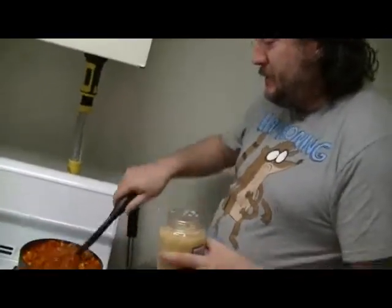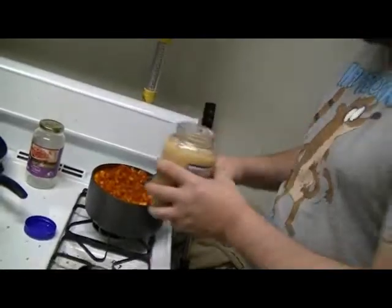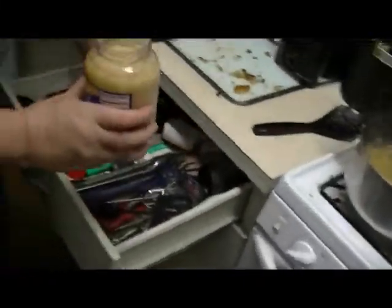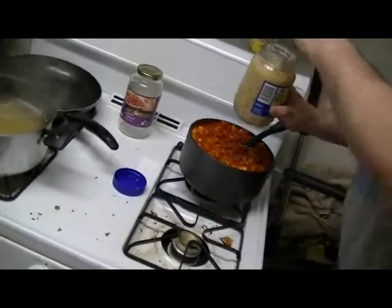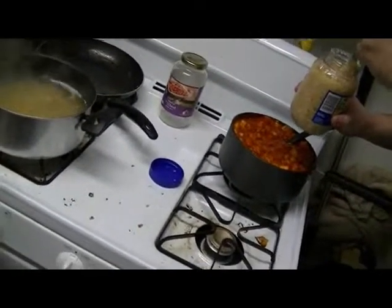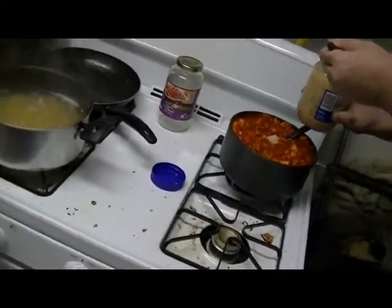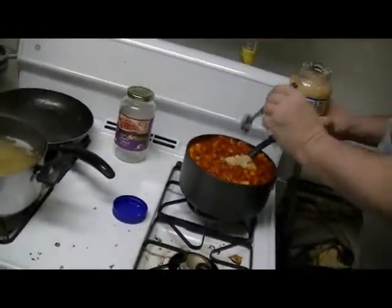Now, we're gonna add about 3 cloves. Actually, because of the volume, we're gonna add 5 cloves worth of garlic. So not using that spoon, we're gonna use a smaller spoon. Let's use one of these. I wish I had a smaller slotted spoon. We'll have to remember that next time. Give this a good stir. And we're gonna add about 2 cloves. That's about 4 cloves. And 6 cloves of garlic.